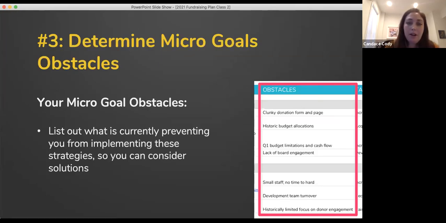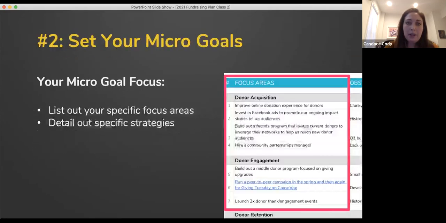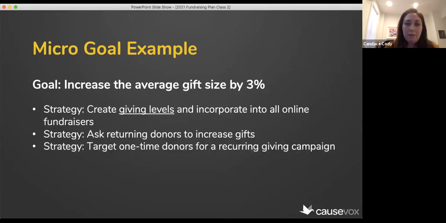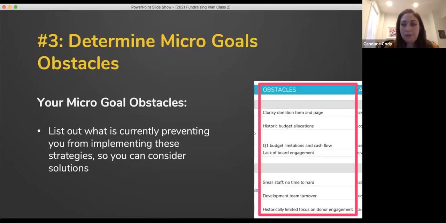All right. So when it comes to setting these micro goals, you'll also see that there's an obstacles column. It's really important that with each of these goals that you set, you keep in mind any obstacles that you're going to have to overcome in order to increase average gift size or acquire more new donors.